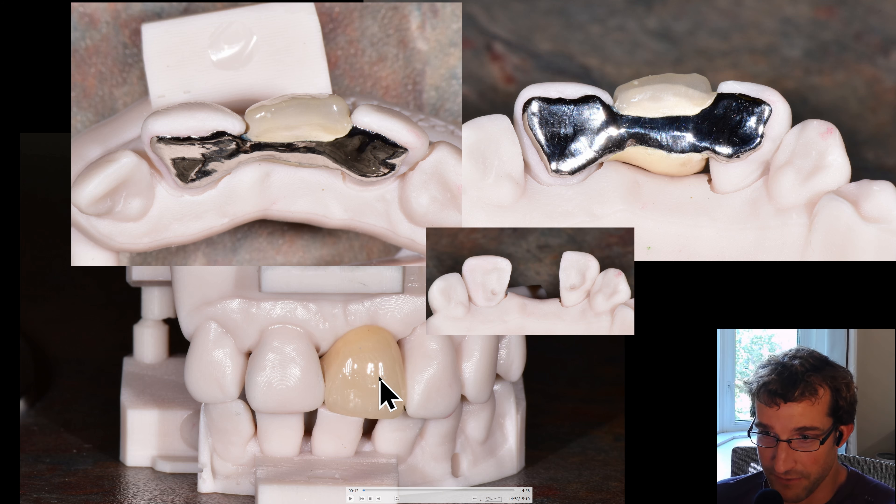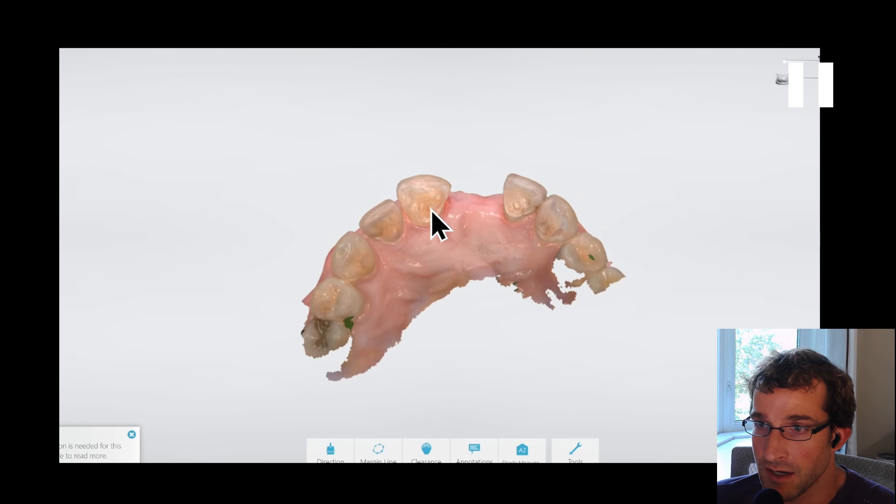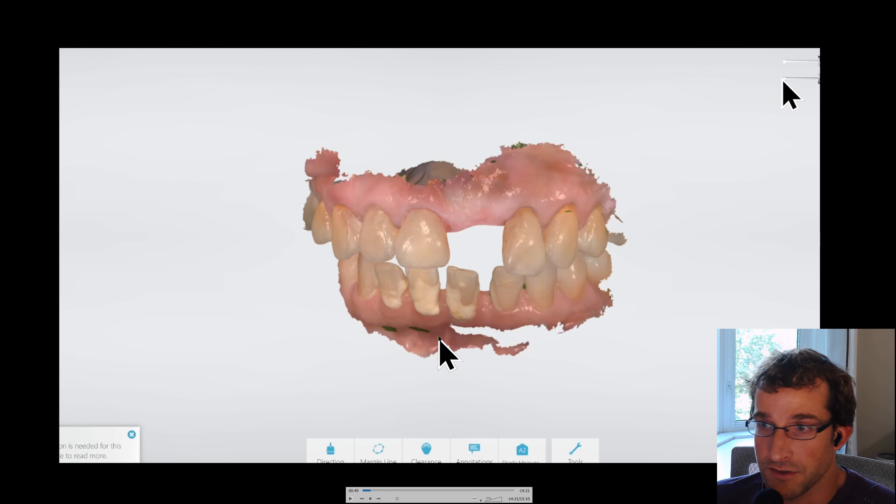So we'll get into the footage here. This is the unit as it came back from the lab — this is the high-value result. It doesn't look like it on the model, but it's too white. Here it is on the model. The preparations looked like this — we got nice good coverage. I like to make these little indexing potholes for additional retention. I haven't had a two-wing PFM bridge fail on me; I have had a single-wing ceramic Maryland fail on me. So this is how I like to do Maryland bridges. Here's the CT again that we never used because we didn't do an implant. This is the scan output and you can see the bite is pretty edge to edge — so this is like a perfect Maryland bridge case.